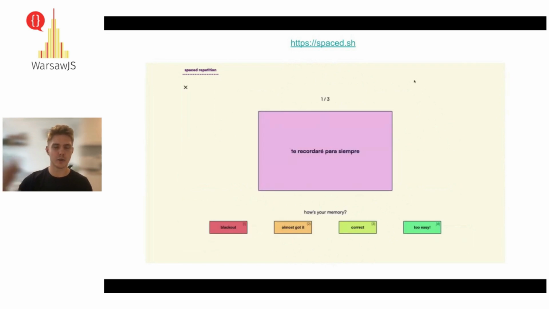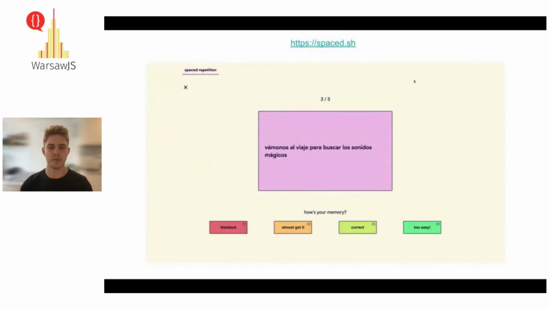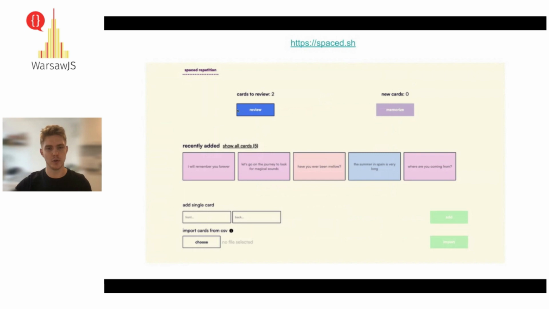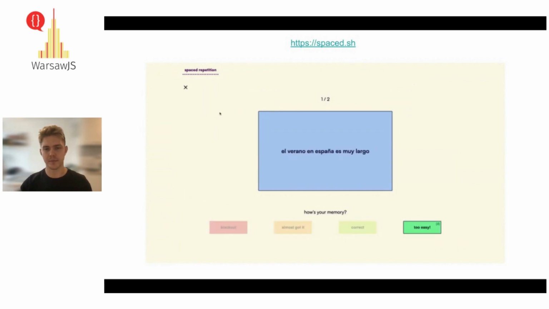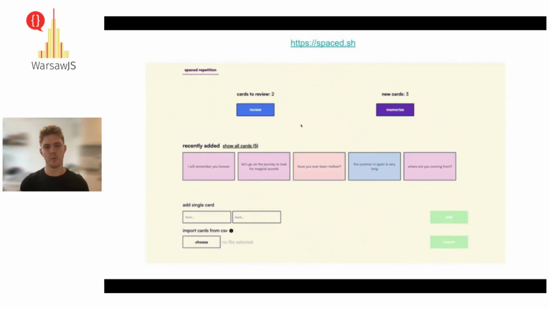The algorithm under the hood, called SuperMemo, makes sure that you only review the card again when you really need it, based on the answer, how well you have remembered it.